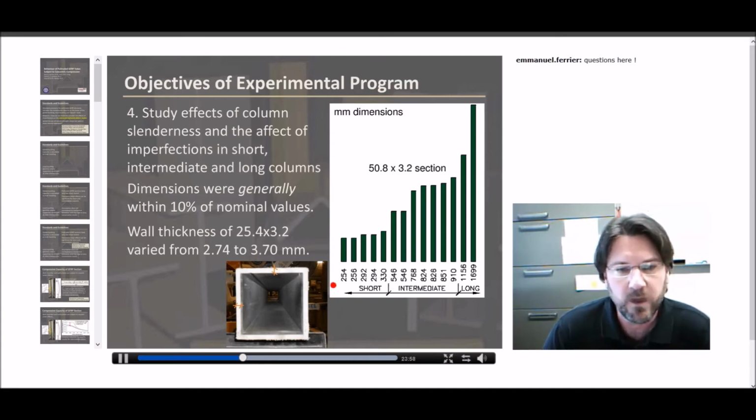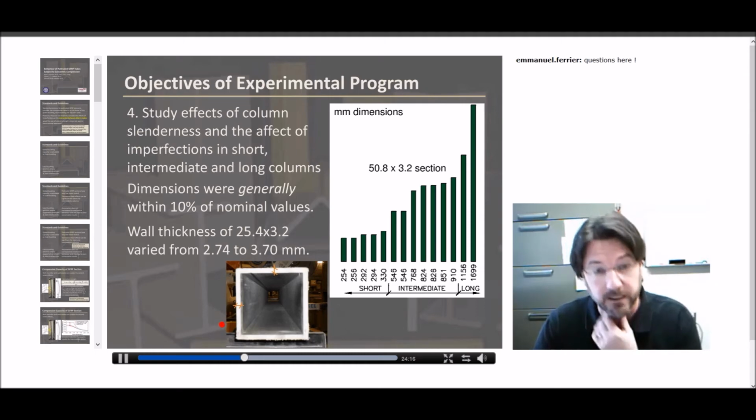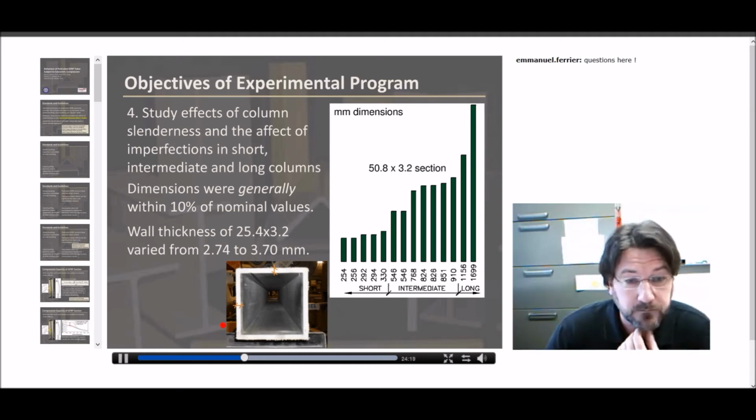The one exception, and I pull this out here because it's something that we have to be aware of when working with pultruded shapes, was the very small shape, the 25 by 3.2, where we see that the wall thicknesses actually varied by about 15% going around this shape. And that could certainly affect our buckling interaction if the wall plate buckling was a factor. And so we do have to recognize that the imperfections can be significant in some cases and need to be accounted for.